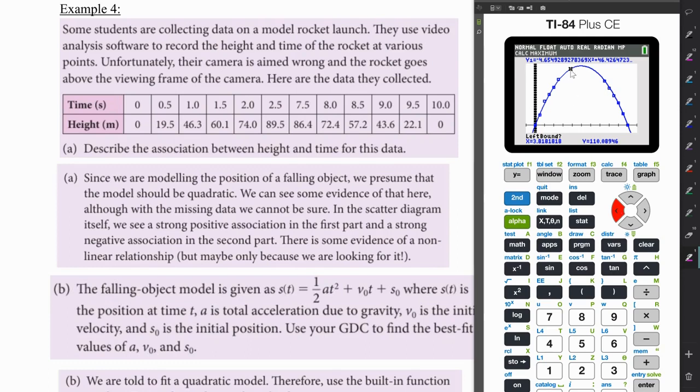So I move to the left, and you can see my little cursor, and I'll press enter. Now it says right bound at the bottom of my screen, so I'll go to the right. Okay, now I'm generously to the right of the highest point. I press enter. It wants me to take a guess. I don't have to do that.